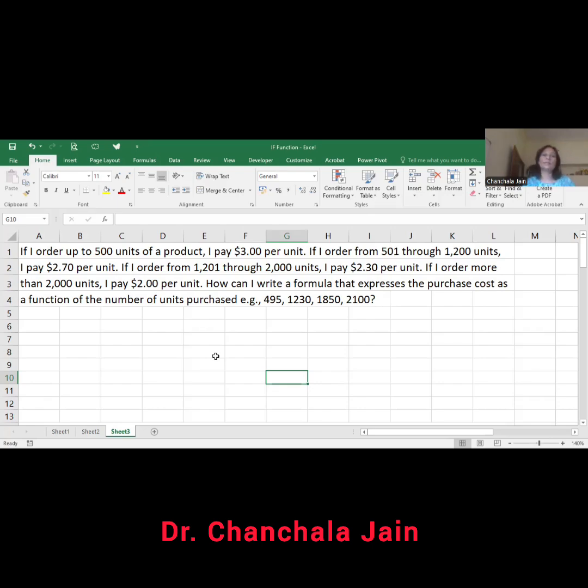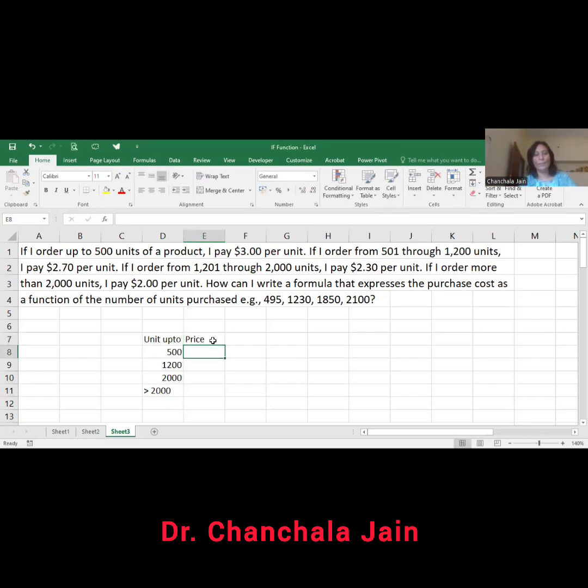So friends, firstly we will jot down this information in table form to make it a little easier to understand. Firstly, I am writing units up to: 500, 1200, 2000 and greater than 2000. The price will come in the next cell.